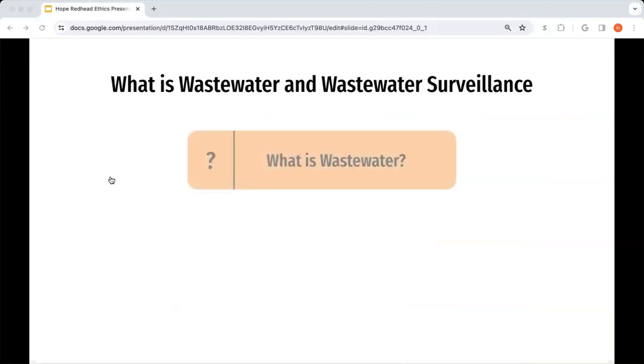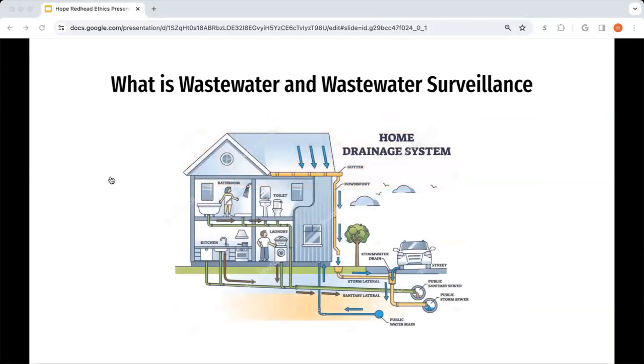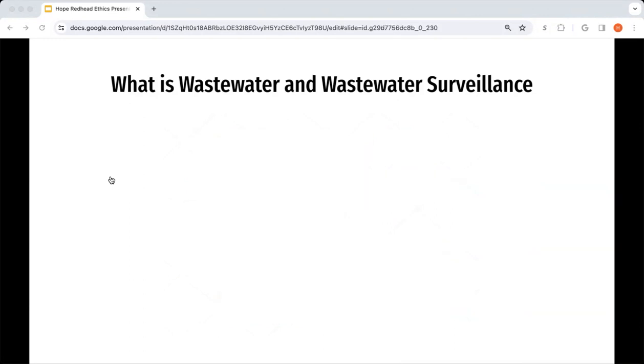So what is wastewater surveillance? In this context, it is a diverse blend of substances that find their way into our drains, including soap, food, pharmaceuticals, toilet paper, and even human waste. So wastewater is cool because it can hold clues about how healthy a community is and can be used as a strategy to monitor diseases and early detection for public health trends on a global scale. So this is just an example of what actually can be considered wastewater coming from an individual's home.